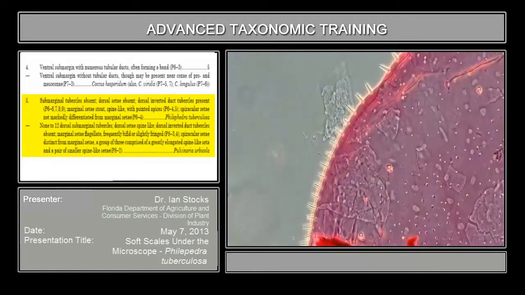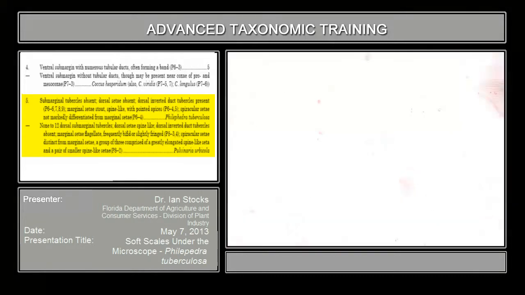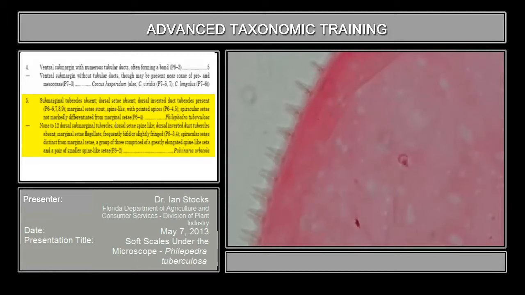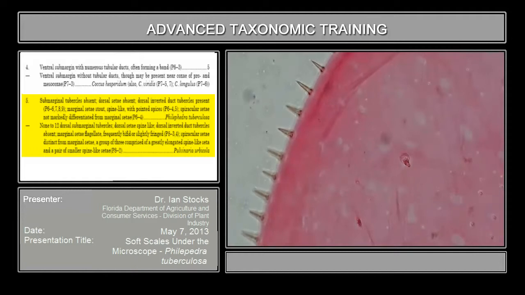So, okay? So I've got this at 10x, okay? Now I can go up to 20x. All right? And let me see if I can improve the focus. Again, I focus in and out a little bit there. You can see in figure 6, for instance, at the very bottom of that illustration, there's the round area. Then there's a sort of a conical area, and then there's almost like a little flagellate area, the little tip of the interior of that duct. Okay. So you can pick up on that.